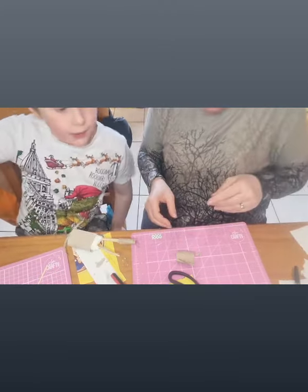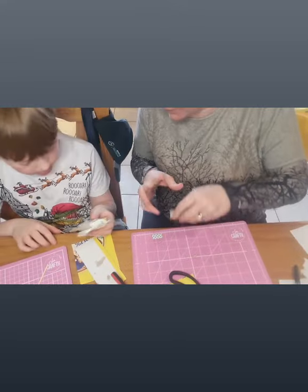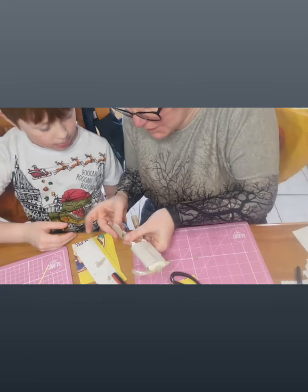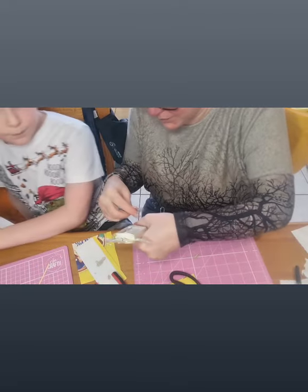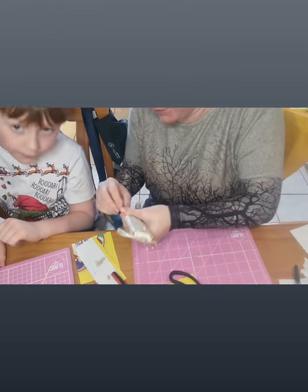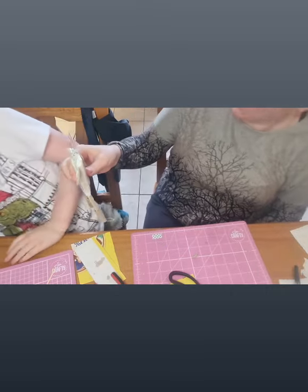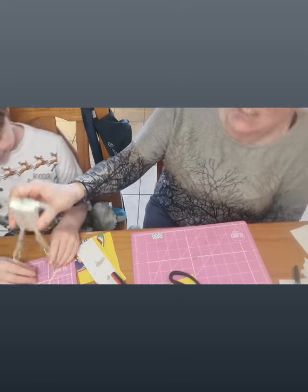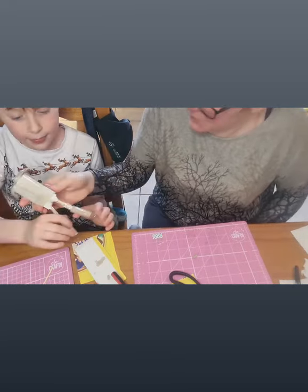And what we're going to do is the same on the opposite side now, Charlie. So again, take that piece of card, just going to wrap that around like so, and then that's going to go around there like that. Okay, what do you think? There you go, so that's the start of our armature.